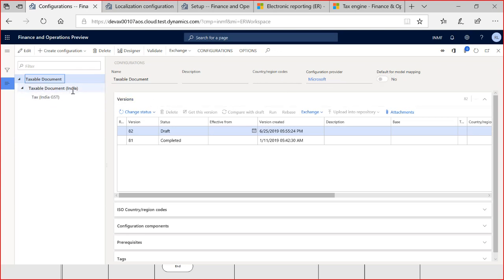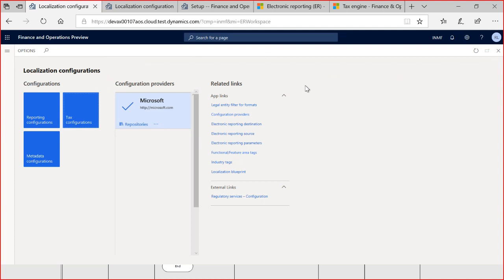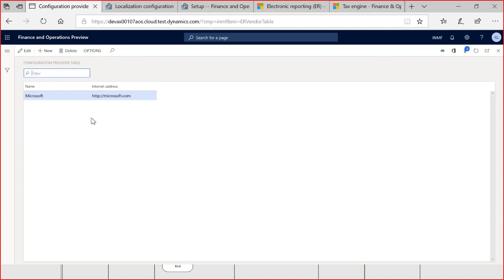You cannot change them actually. In your environment, you will notice that you cannot activate this configuration provider, because on my side it is the internal environment, I can activate this one. So what you should do is add a configuration provider for yourself.